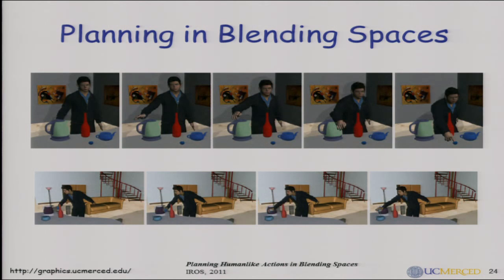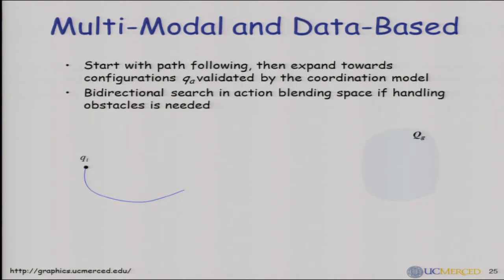On the bottom sequence, what you see here is the left arm goes backward to assist with balance, but the planner is not computing that. That is just something that was captured as part of the example motions. That was a style of the performer that did this balance strategy of putting the arm backward. So these things come for free, and one advantage of that is that we will not see surprising solutions that you didn't think would make part of a solution, because we're just reusing what is already there.